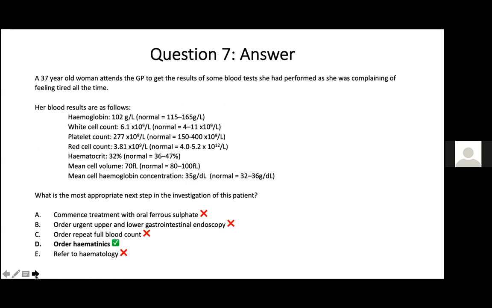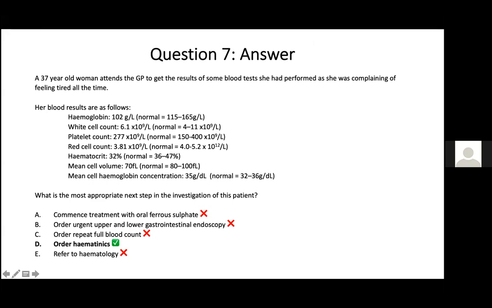So the correct answer there, what was the next thing to do? The next thing to do, as we saw in that BMJ flowchart, was to order hematinics, because this slide in itself doesn't actually tell you the full picture of what's going on. And we normally would want to order hematinics before we go ahead and treat with iron, because we don't know if it's an iron deficiency anemia. So checking with the other answers, while iron deficiency anemia is the most common cause of a microcytic anemia, it is important to rule out other conditions.